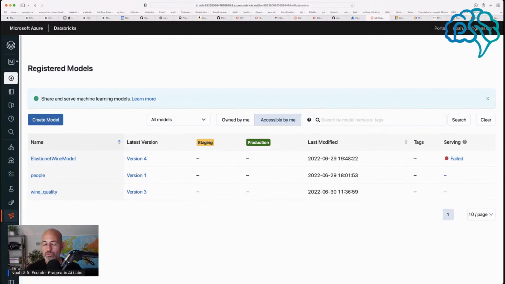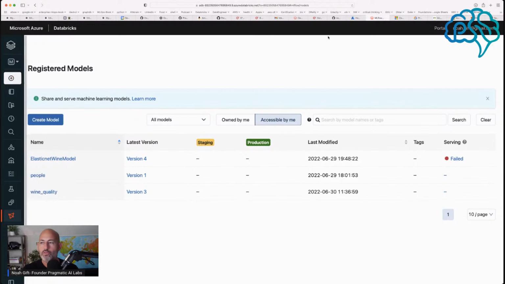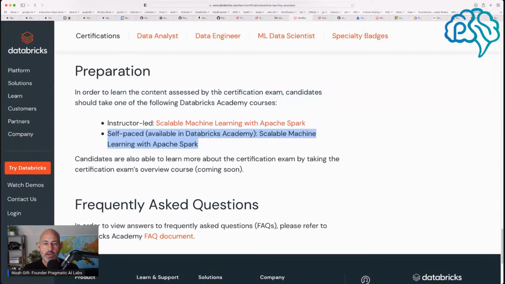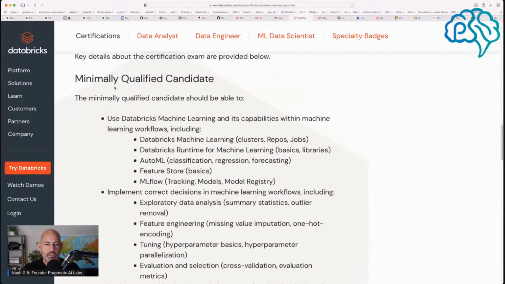What we'll do next week is I'm going to go through step by step the guide for Databricks here, this minimum qualified candidate, and address each one of these problems and do demos for them.